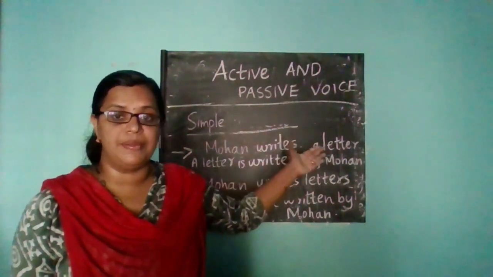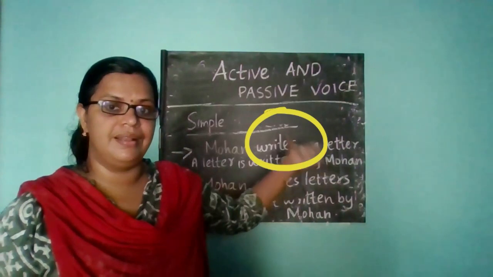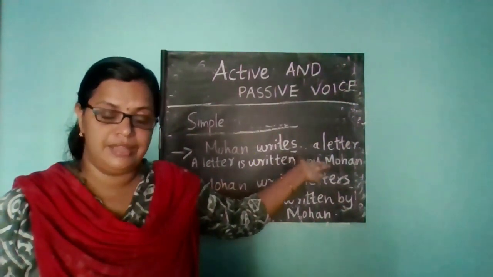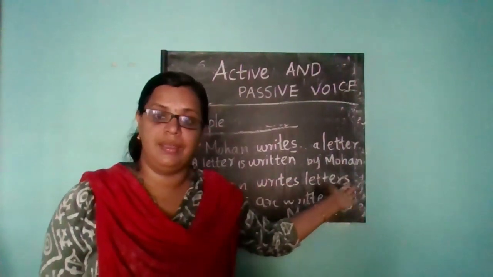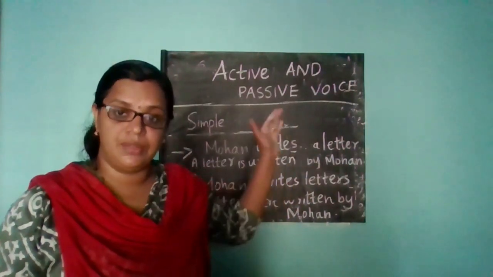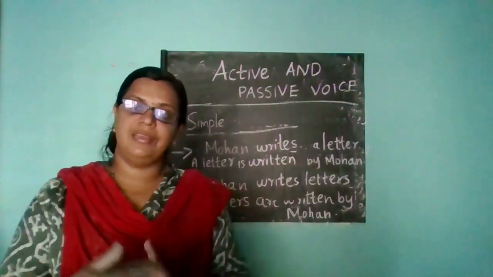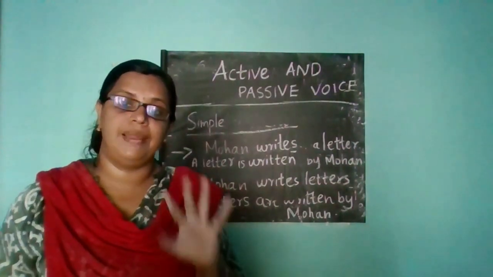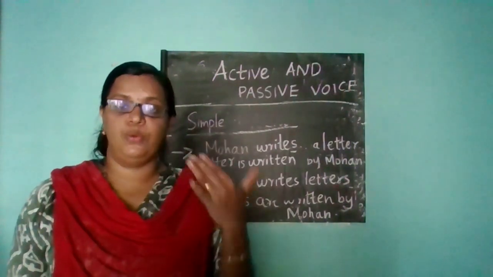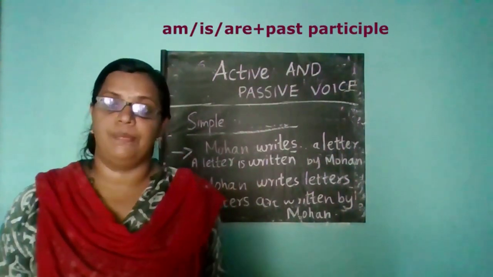You know that verb is in simple present. Why? You can see S or ES form. Okay, that is a clue for you. In simple present, the verb will be either in the base form or in S or ES form. If the verb is in simple present, you can use is, are, am plus V3 form while changing active to passive.